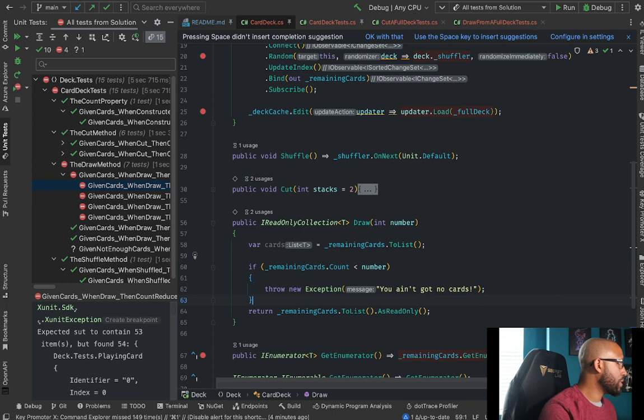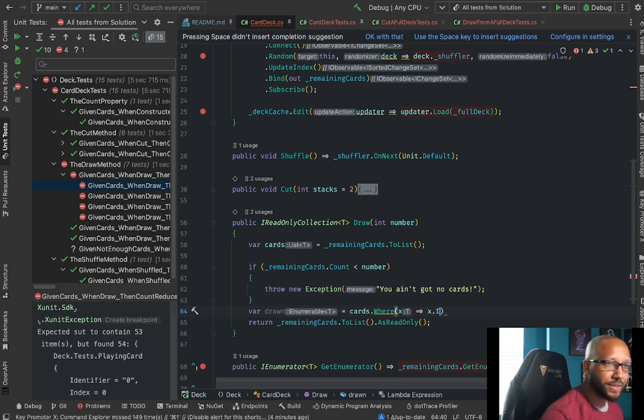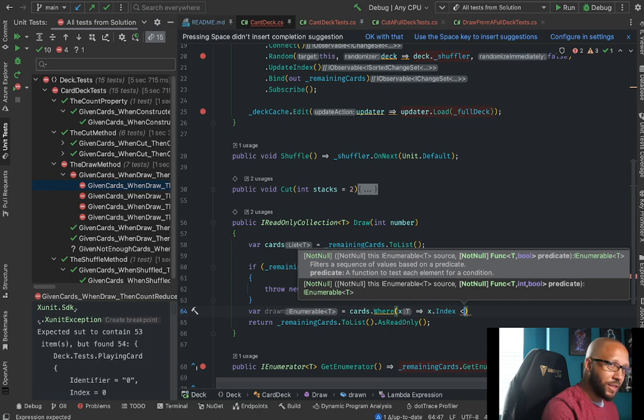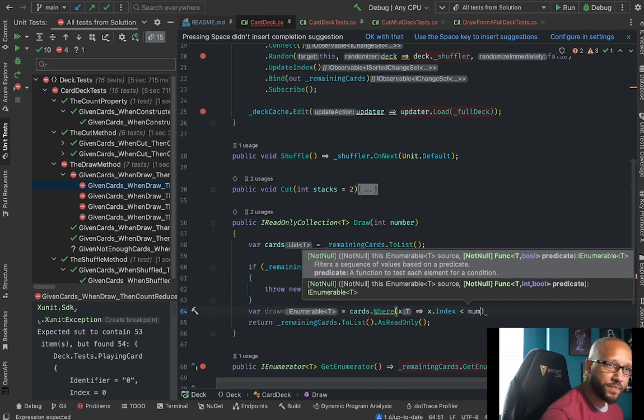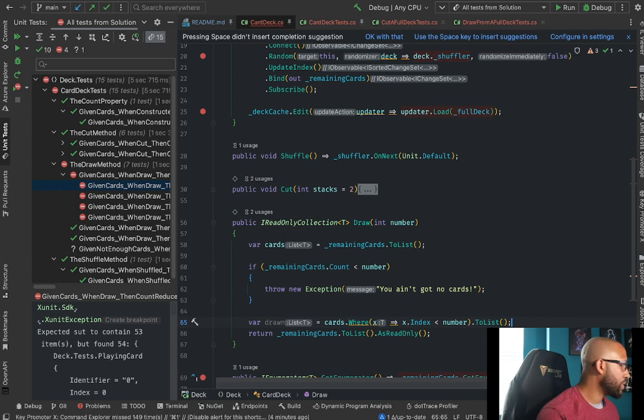What we're going to do here is say var drawn equals cards.Where the index is less than the number we want to draw, .ToList, right?